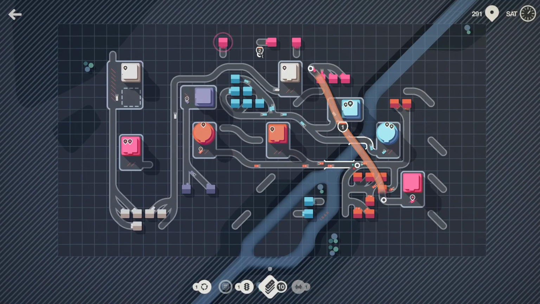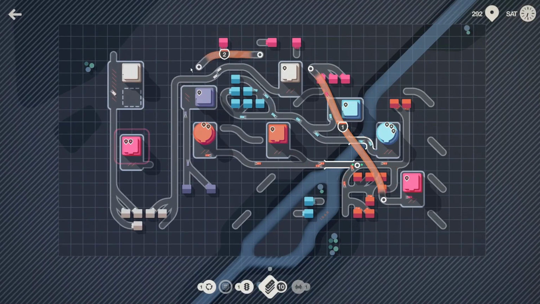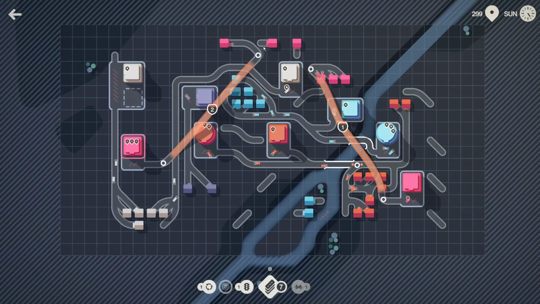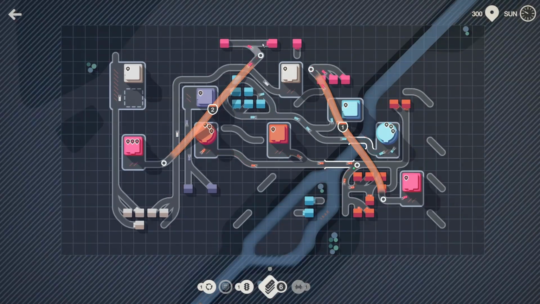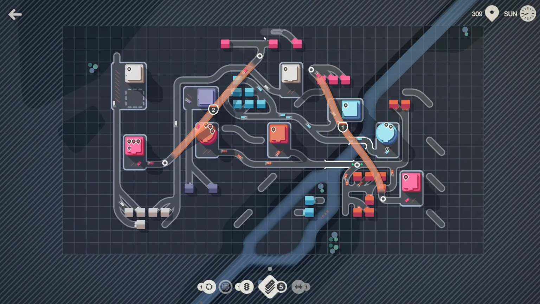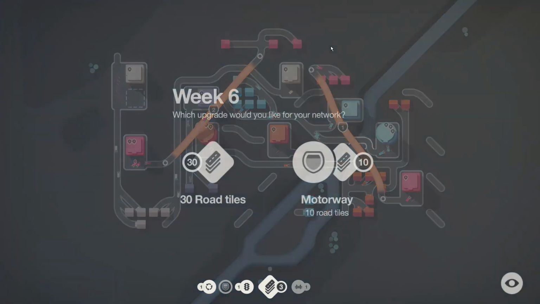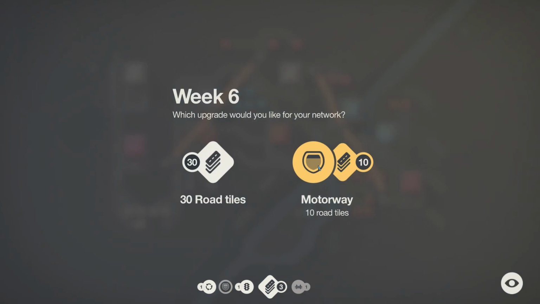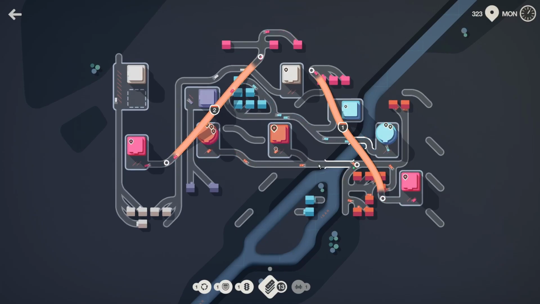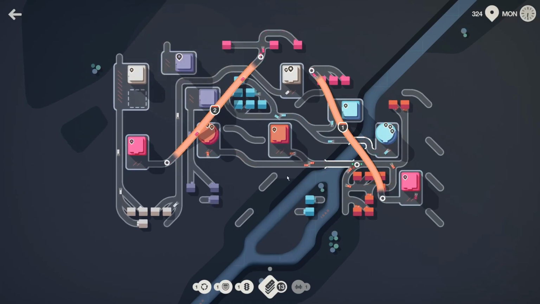And we're just gonna end up using a bunch of roads for pink, I guess, because it just seems to be optimal at this stage. I'm gonna come in from the back here. There we go. The backside. Ooh, we got another motorway. Ooh. Let's go. Let's go, ladies and gentlemen. That is what we like to call Pog.